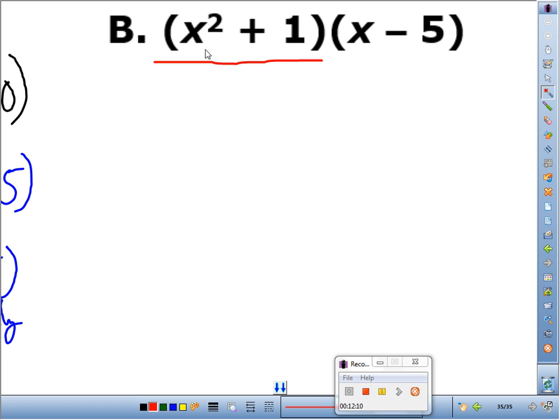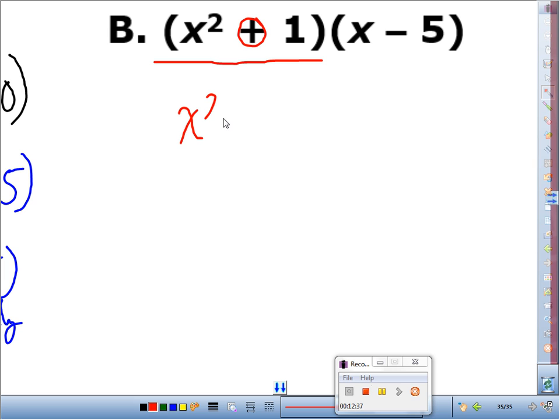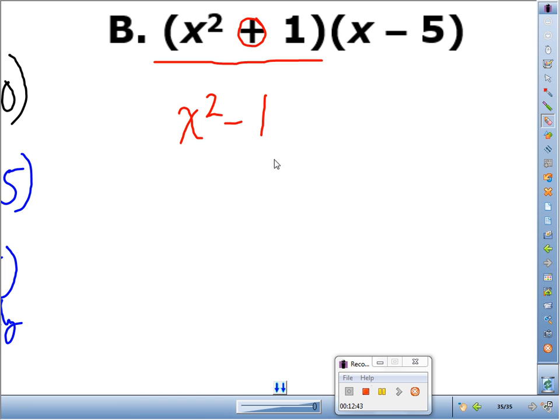Step 2, check for patterns. Can we check this one to see if we can take the square root for this one and this one? No. Why not? Because this one is an addition. We can only do that if it was like this. Remember that? What is this called? Difference of squares. Since we can't take patterns or factor anymore, then we're done with that one. Let's move on to this one.